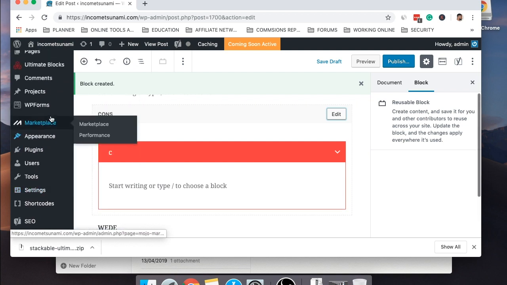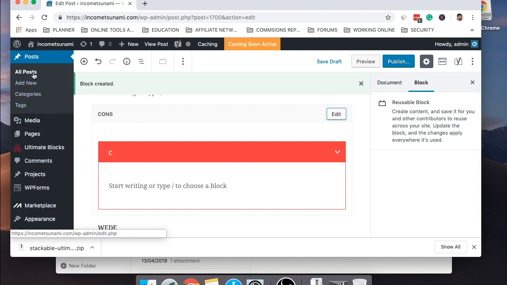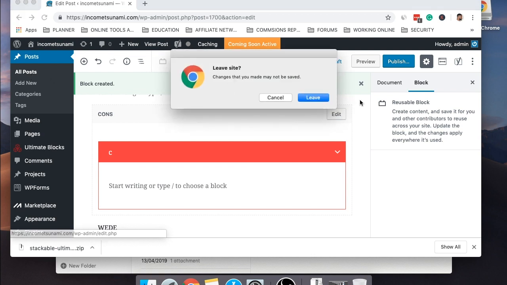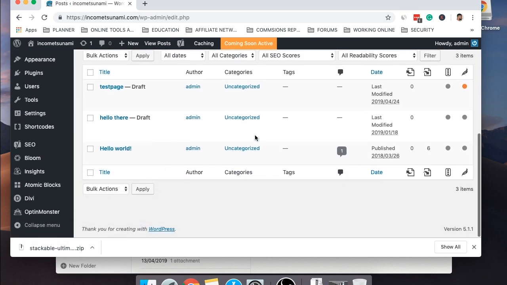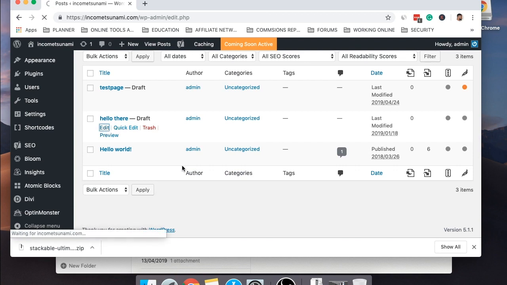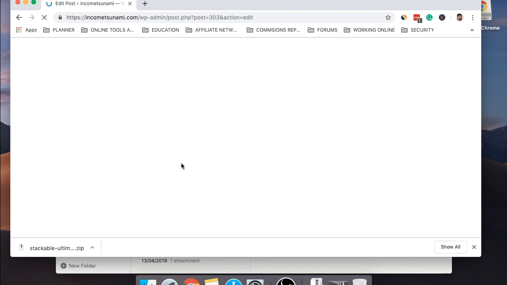what I would do is go back up to wherever the post is. So say I wanted to go to another post and I had this really cool box that I wanted to use there as well. Okay, so you'd make sure to save it and then go to all posts over here. Then what we're going to do is select the post that we'd like to edit. Once that tab opens, we're just going to come down and apply it.